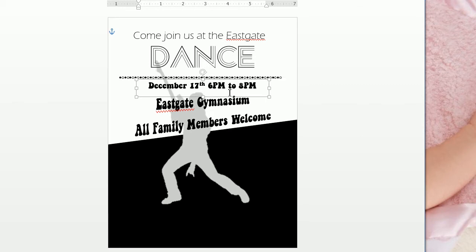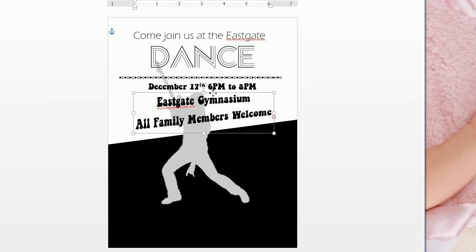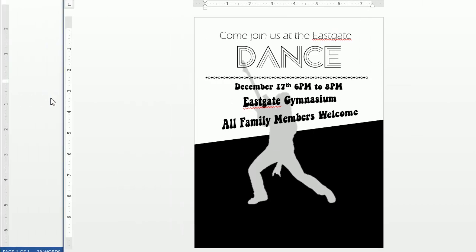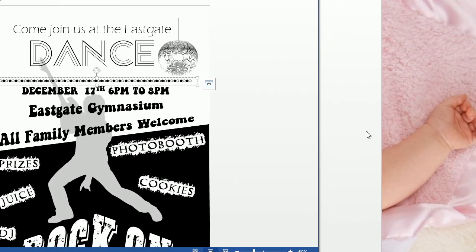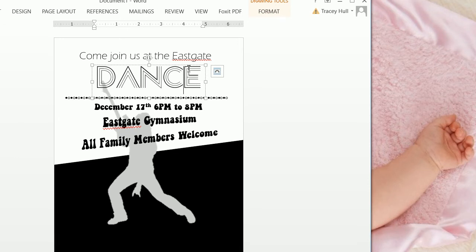We can move this down. And again, all I'm doing is selecting on the text box, and I'm moving the arrow keys on my keyboard down. And then we can do that. Okay? And that looks very similar to that. And you might want to play with the spacing a little bit as well, right? We can move this down a little bit. And you can just play with the spacing from here on out.